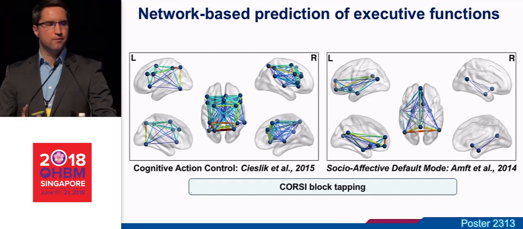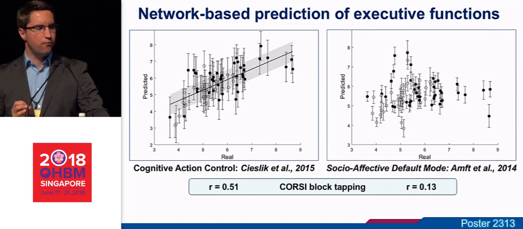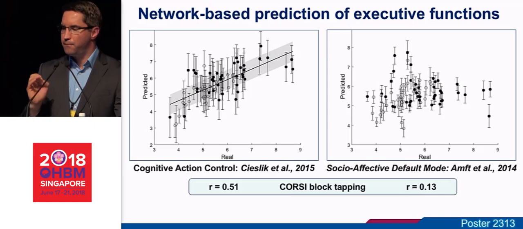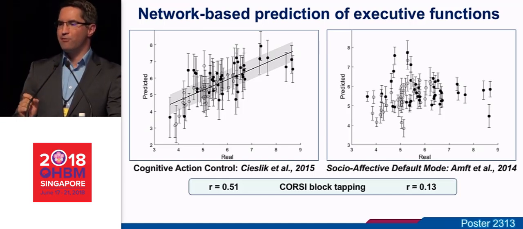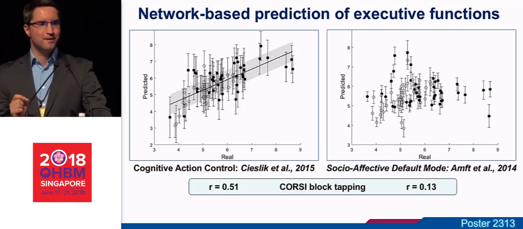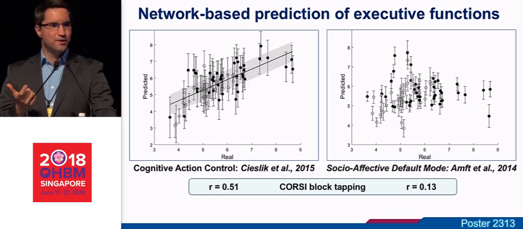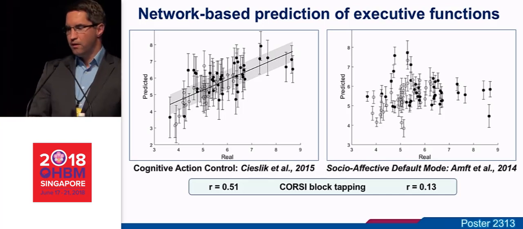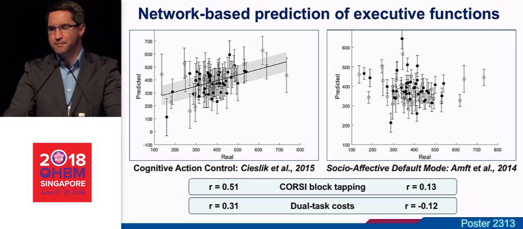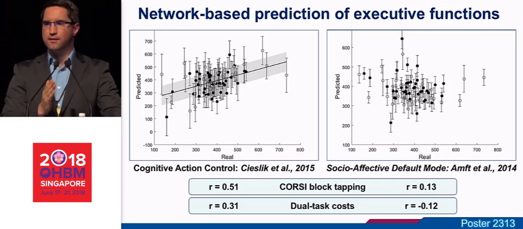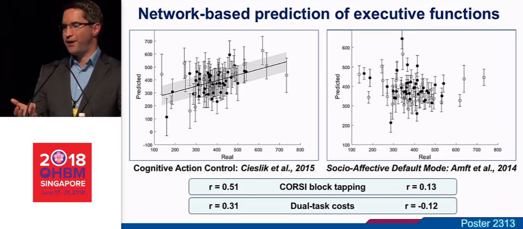Now, how well does the individual subject-specific connectivity pattern in this a priori defined network allow us to predict something like spatial working memory, the Corsi block tapping test? What you see here is a very good prediction accuracy for the cognitive control network, but a complete absence of predictive power in the socio-affective network. In case you wonder what these large error bars are, this is variance in the prediction based on the initial 10-fold split. We replicated the predictive analysis 250 times, and these error bars are just due to the initial folding of the data. We then tested another cognitive function, dual task costs, same network, different phenotype, but obviously related. Again, the cognitive network allowed us to predict cognitive performance on the individual level fairly well, depending on the point of view, whereas the socio-affective network did not.